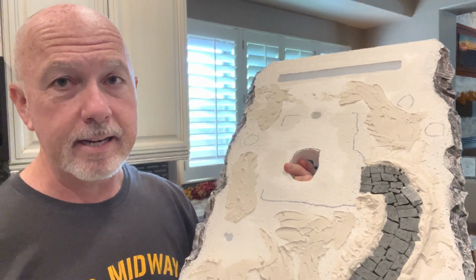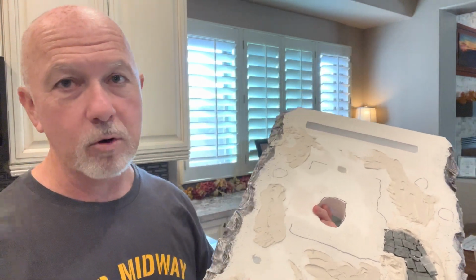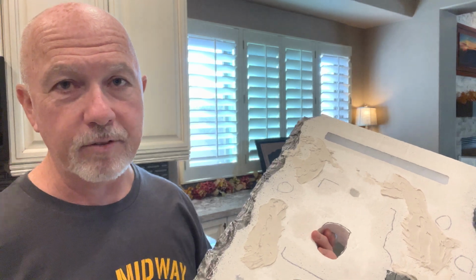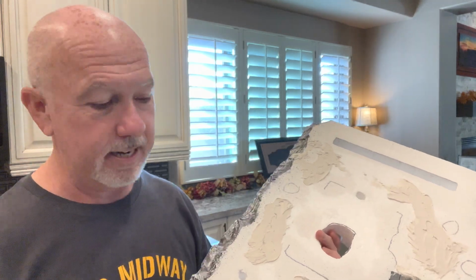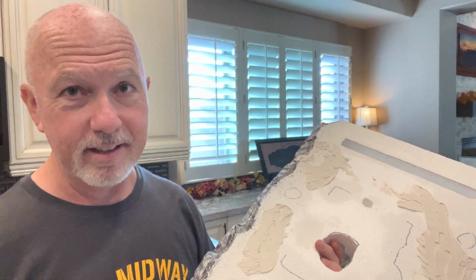So I think now it's time to put some white paint on it. Let that dry. We'll cover the whole thing in glue and we'll start putting the snow effects down. And then after that, we'll detail and put the final touches on it. Getting closer, but I've got a lot of work to do on the other pieces. So with that, let's jump right in and let me show you how to put some paint on this.